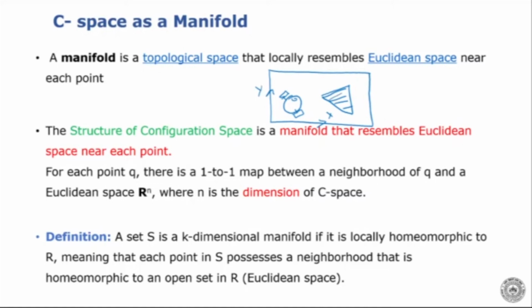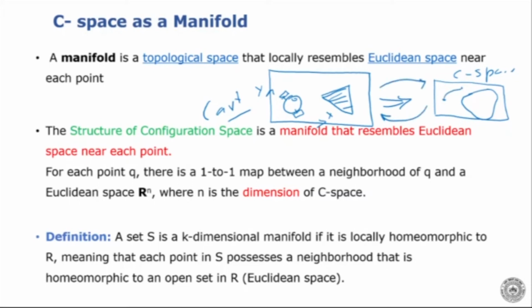From the Cartesian space, we move to the C space, in which the workspace becomes smaller and the obstacle becomes larger, like this, and the robot becomes a point. In the C space, we find a path from the initial point to the goal point, maybe like this. Then we need to come back to the real world in which the robot moves. So we have a forward transform given by phi, and an inverse, phi inverse. This is the forward mapping and the inverse mapping between the two spaces.